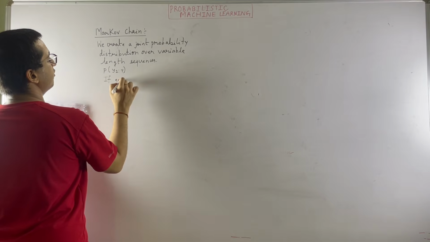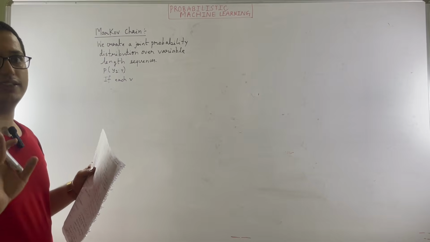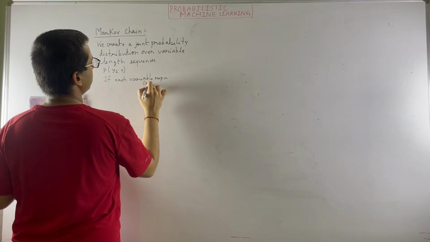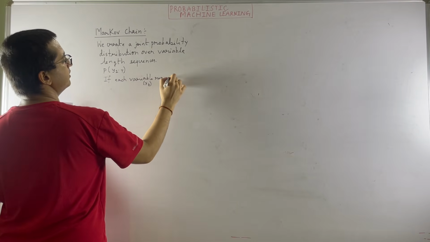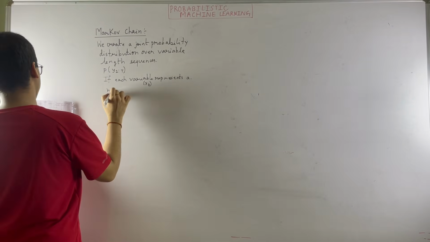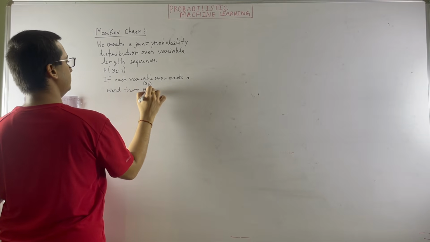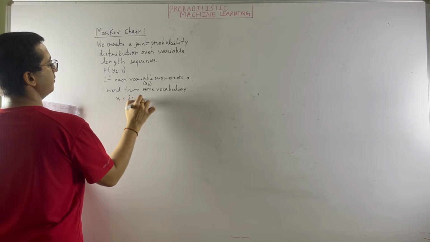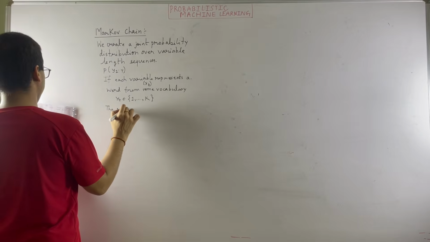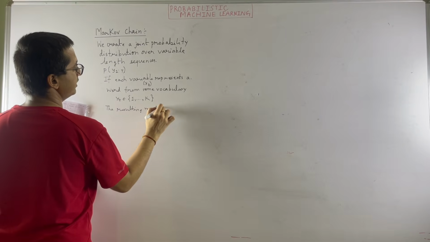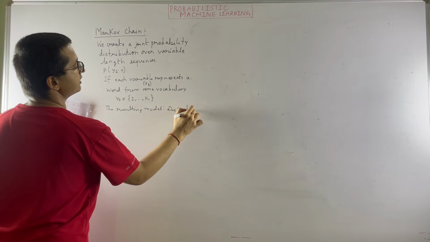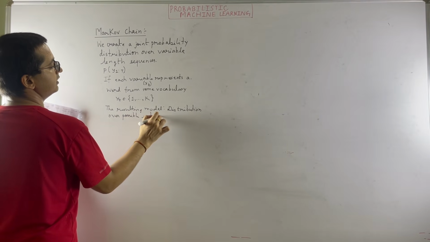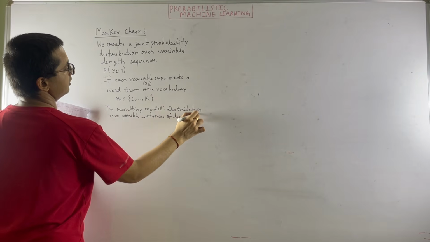Each variable of my sequence, let's say if it's a sentence, each variable is a word in that case, right? And each variable, let us call that y small t, because I've used y here, represents a word from some vocabulary. So y small t is a categorical distribution, right? So yt can take values from 1 to capital K. Then the resulting model that I get is basically a distribution over possible sentences of length capital T.